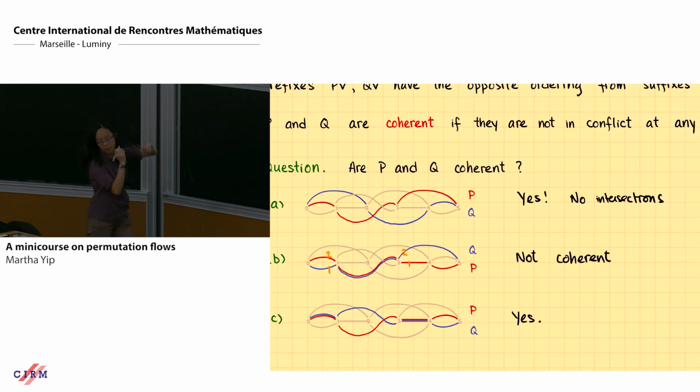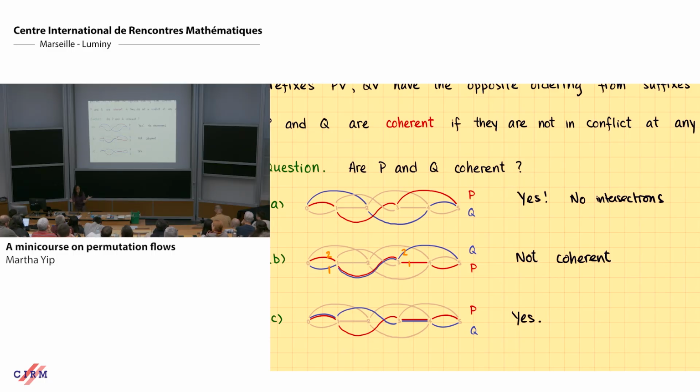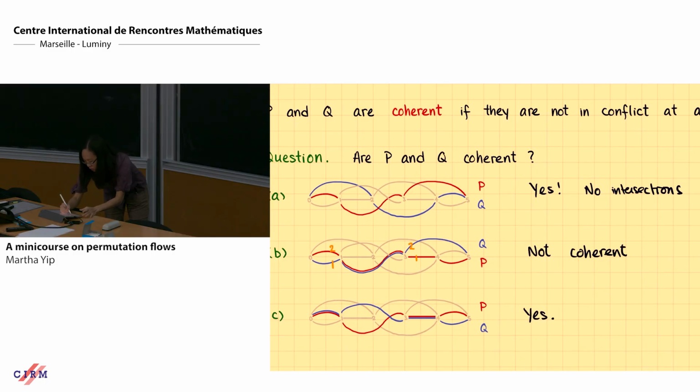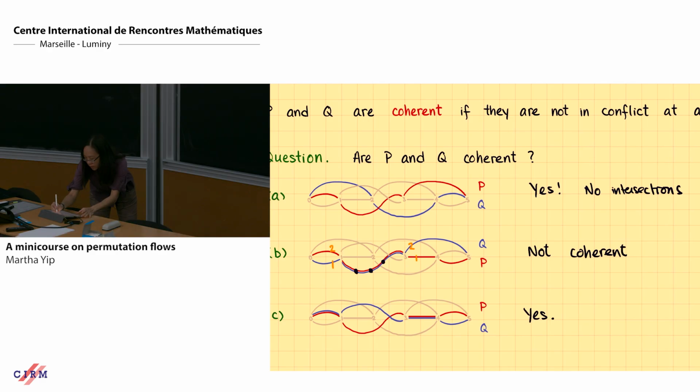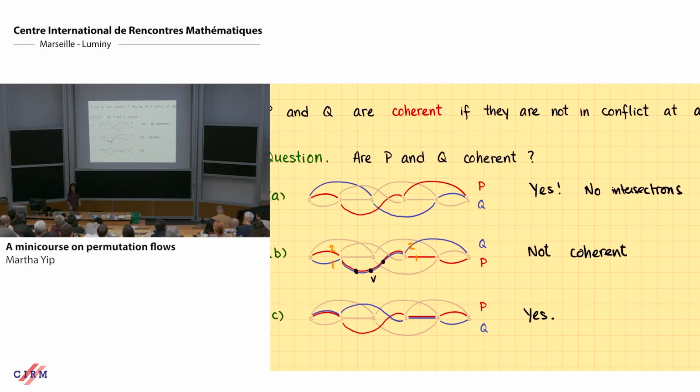So maybe if my example was more complicated, this could have been a common subpath. I could have added vertices in there. And if this is my new example, I can't compare their orders until P and Q, for example, split here. And then even if this is my vertex V, the outgoing order from V is determined the first time they split. And then the incoming order into V is determined the last time they merge.